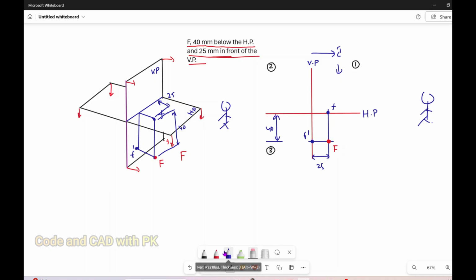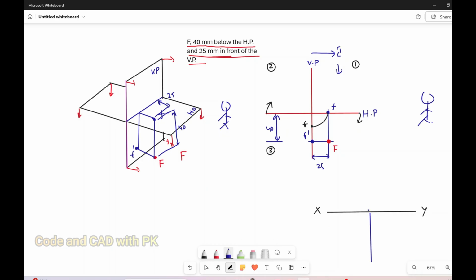Okay, what next? You will see your front view. So you will see your top view by rotating this plane 90 degrees, horizontal plane, rotating 90 degrees clockwise direction. So what happened? This f will come to here. So what is this distance? I already mentioned. How much? Sorry, here is the distance is there. That is 25. So in AutoCAD or in any conventional drawing practice, what you will do is you will draw a line.